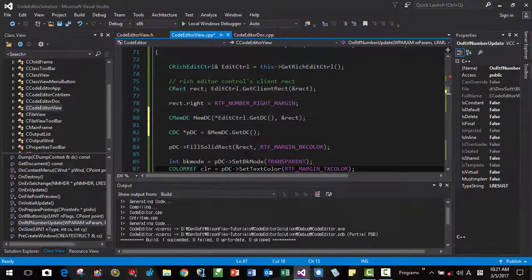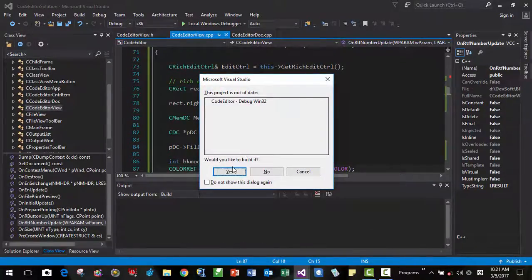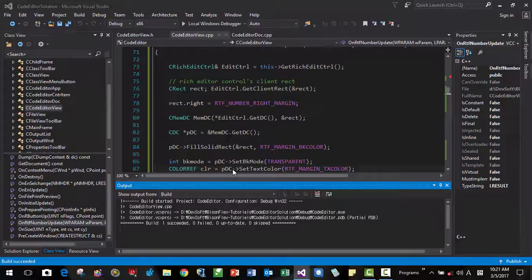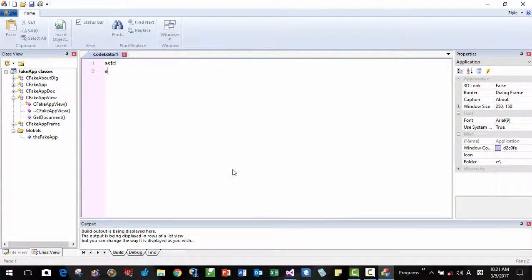Then we will not see the flashing effect any longer. Now check it. If we scroll up, now we don't see the flashing effect any longer, because we are using double buffering.